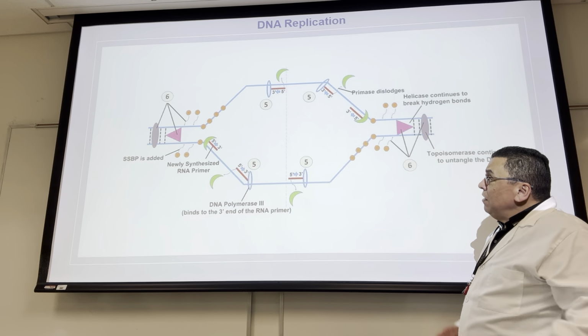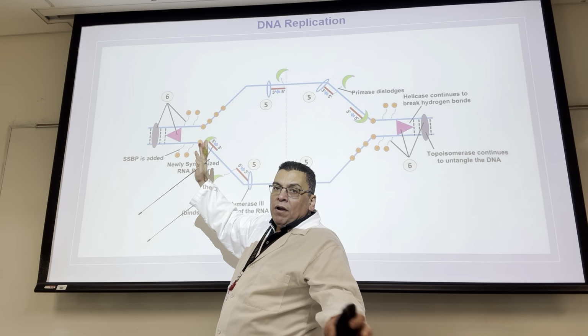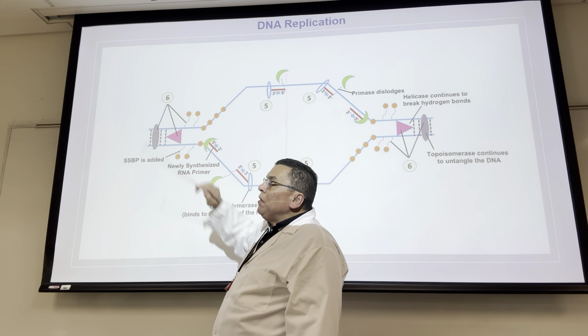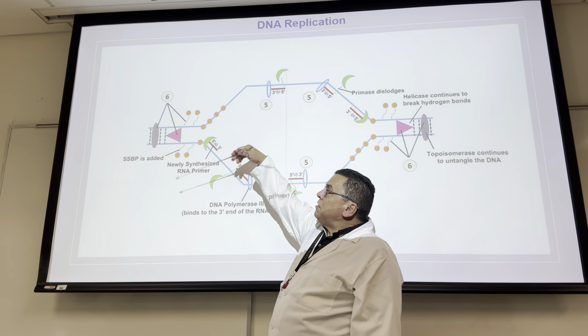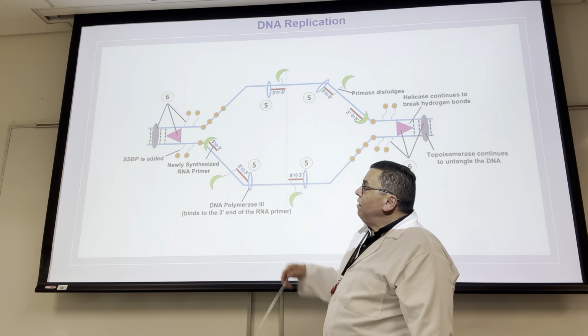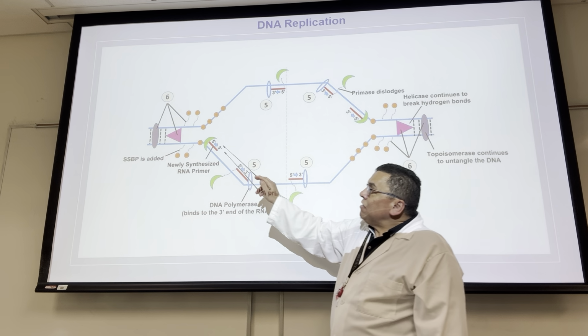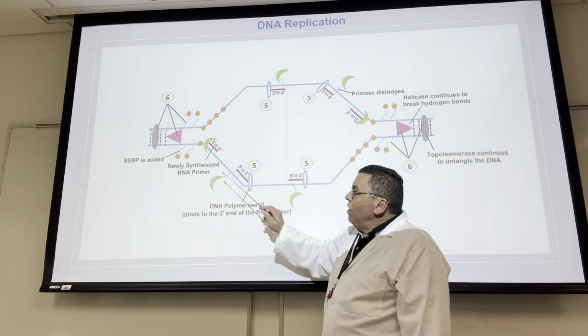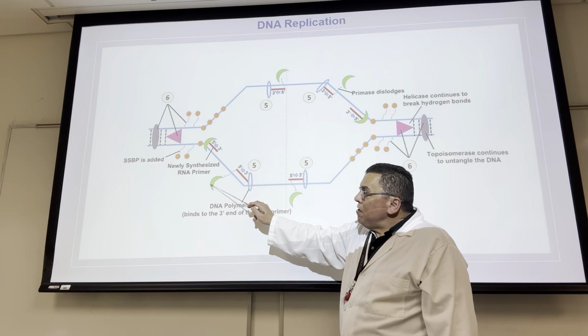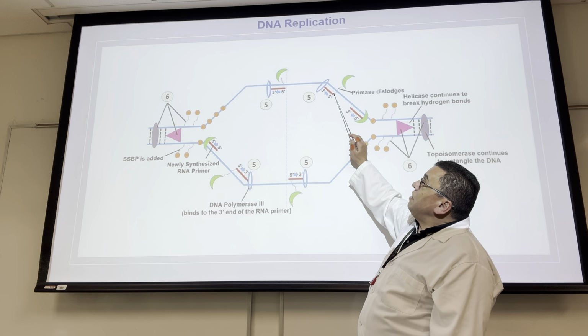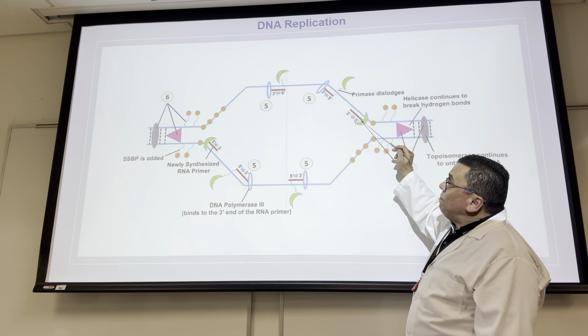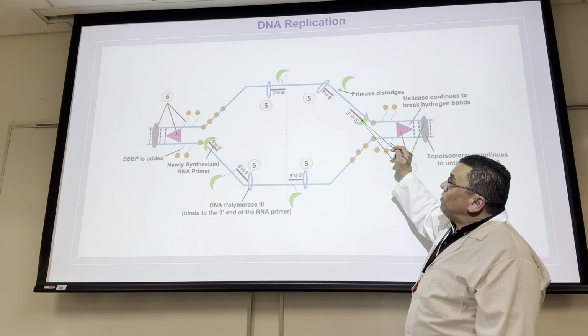The topoisomerase is still untangling the DNA. This is happening all at one time. The helicase is still unzipping the DNA. The single-stranded binding proteins, some of them are coming off and some of them are coming on. Here's another primase coming in to build the new primer, while this primase is already leaving because it already finished the primer. Same thing with this one. This one is already leaving because it finished the primer, while a new primer is being made here and here. This one already finished the primer, so it's leaving.